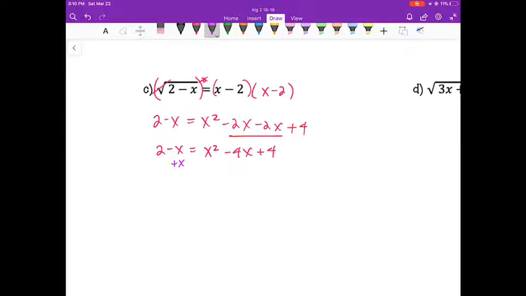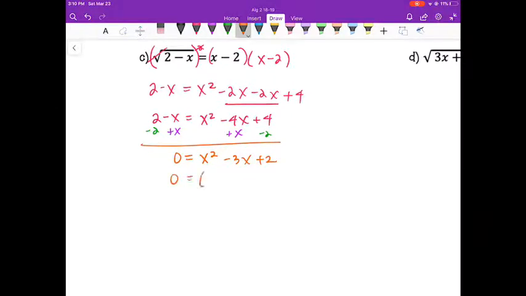I'm going to add x to both sides, and I'm going to subtract 2 simultaneously to find 0 on one side of my equation. I have to get 0 on one side in order to ever be able to solve a quadratic equation. This guy is factorable. I need 2 numbers that multiply to 2 and add to 3. Well, it's 2 and 1. My signs are the same. They are both negative, minus 2, minus 1. Setting both sets of parentheses equal to 0, we find that our answers are positive 2 and positive 1.